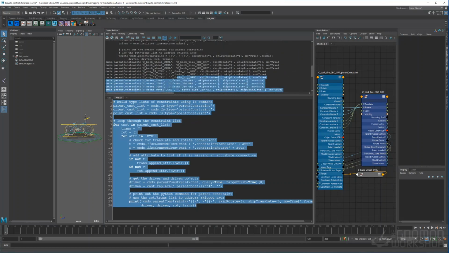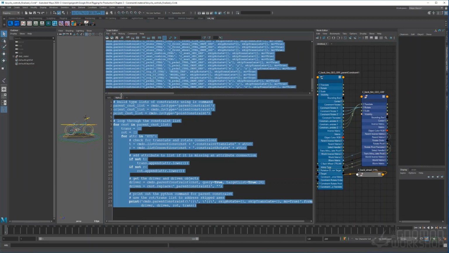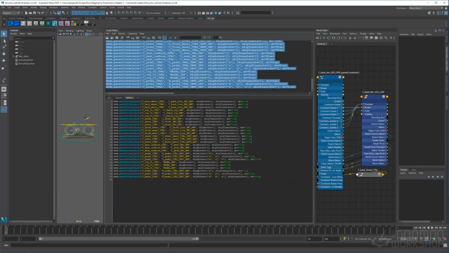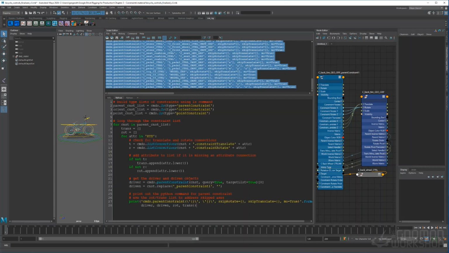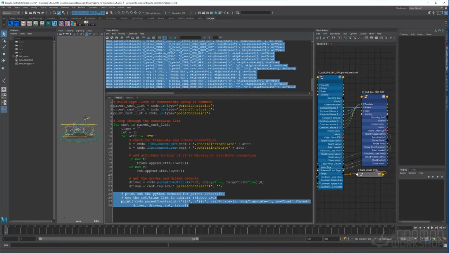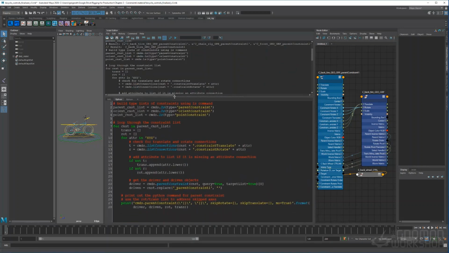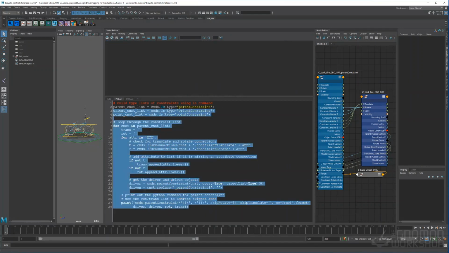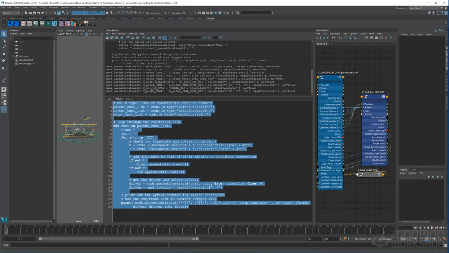Now if we run all of this, our loop prints out the command for all the parent constraints in our scene. We can copy these from the script editor history and paste them somewhere off to the side to use later. I actually just noticed that our script printed out 3 times as many constraints as there are in our scene. This is because we actually have 2 loops. We loop through all the constraints, and inside that loop, we also loop through x, y, and z. If we select our print function and hit Shift-Tab, we can move this up to the first loop. Now when we run this, it only prints 1 statement for each constraint, and not 3.